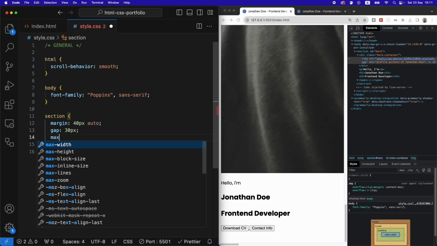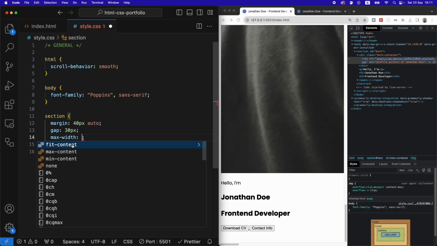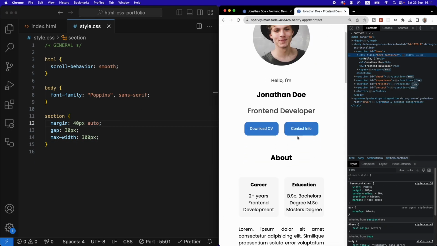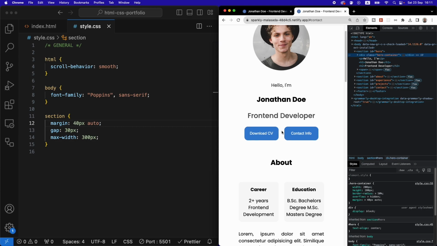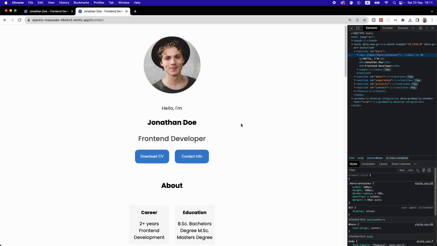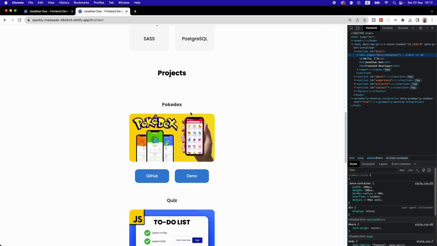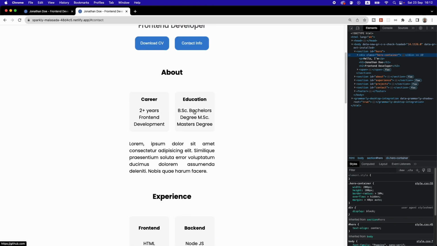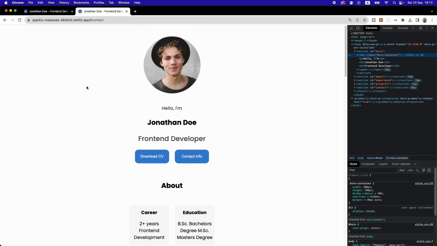And we're gonna say it's gonna have a max width of 300 pixels. So the gap we can see here is also between the elements we see here, and the max width, as you can see, if I make the website wider, we see that the max width does not exceed 300 pixels. That's what we are setting now.